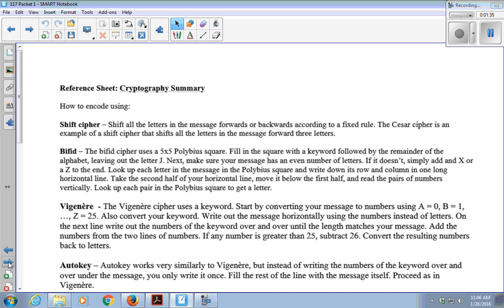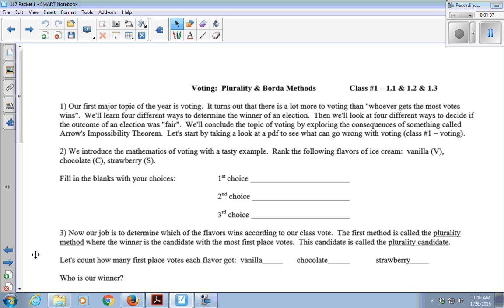All the pages before that are either reference pages that are sort of summaries of things that we're going to be covering, or just helpful little grids and stuff that will help you do your homework so that you don't have to do so much writing. When one of those things pops up, I'll tell you, oh, that grid that you could use is on the front page of your packet, something like that.